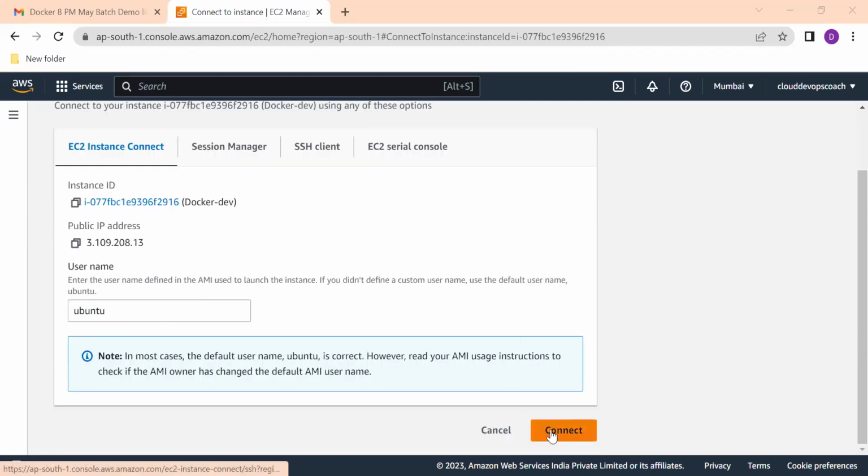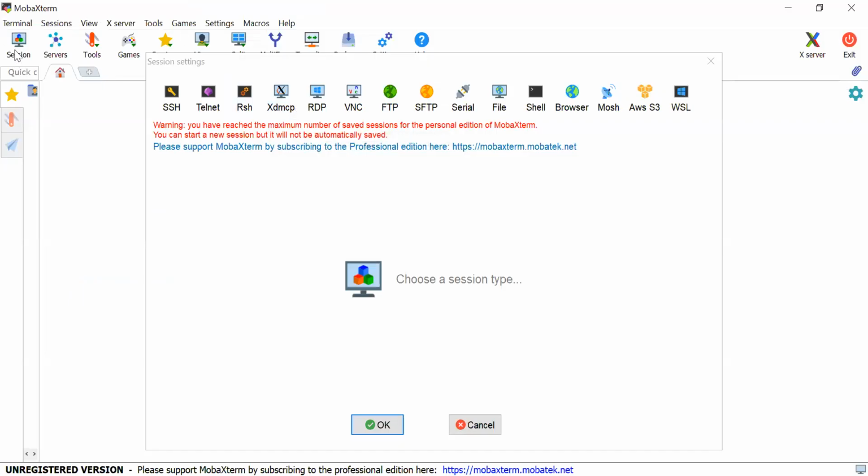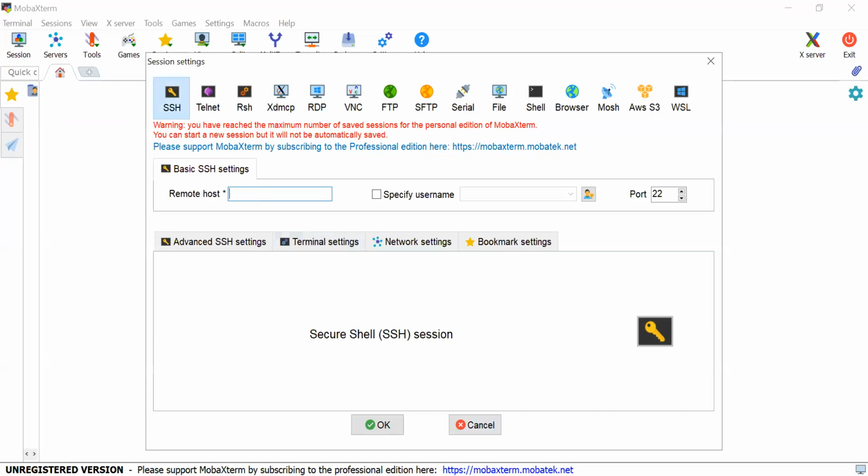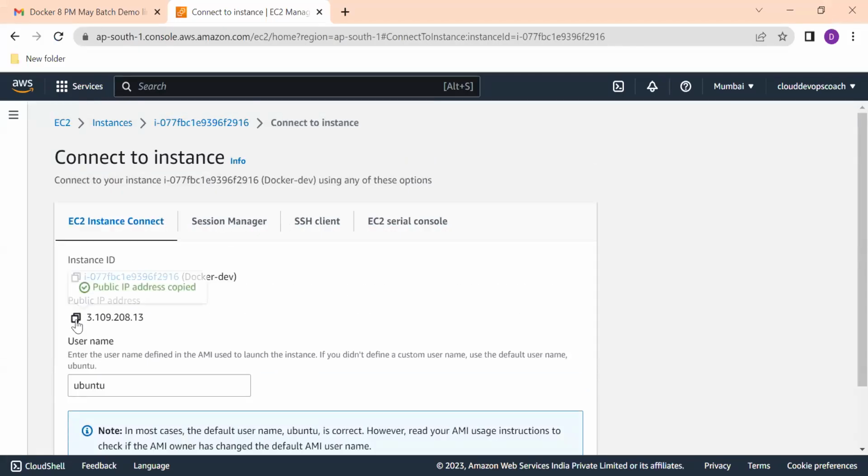This is Ubuntu. I will go to MobaXterm. I will click on session. Here in this, the SSH option is there. Click on SSH. In case of a remote host, we need to give the public IP address.